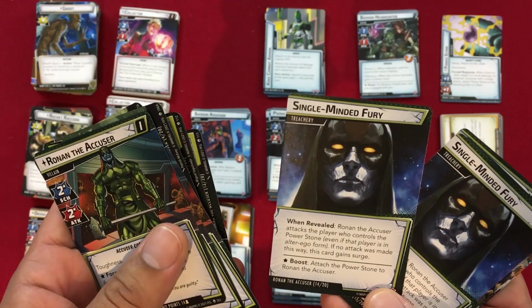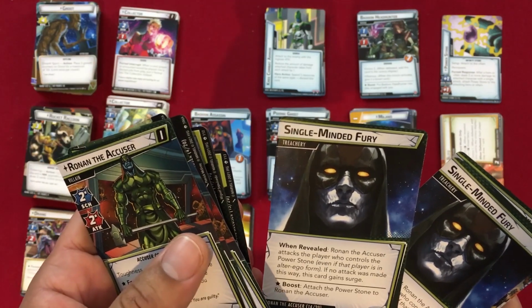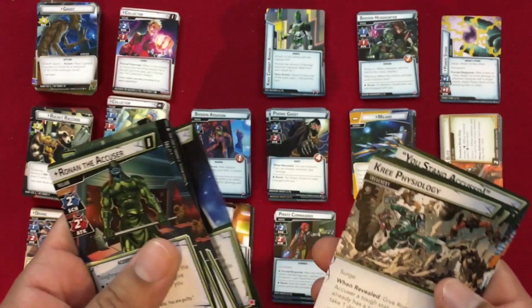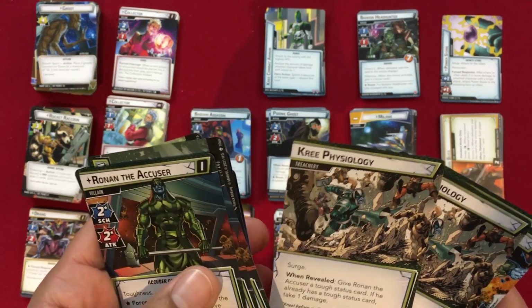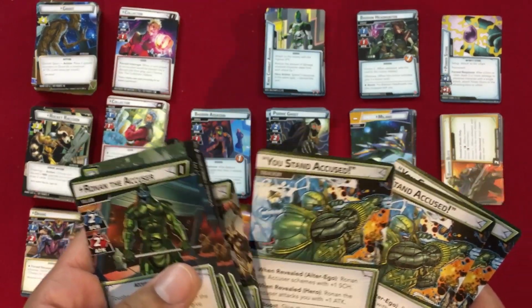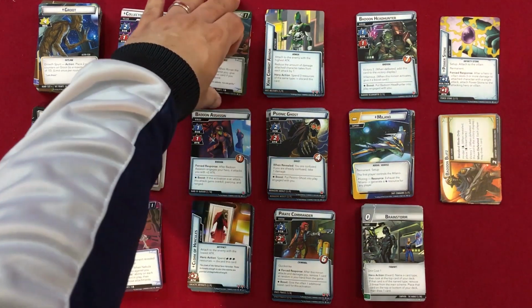Single-minded fury, Ronan the Accuser attacks the player who controls the Power Stone, even if that player is in alter ego form, so he just attacks you no matter what. No attack was made, he gains Surge. Kree Psychology, gains Surge, and then when revealed, he gets a tough status card. That's no fun. You stand accused, which boosts his stats. So lots of nastiness coming from Ronan the Accuser.